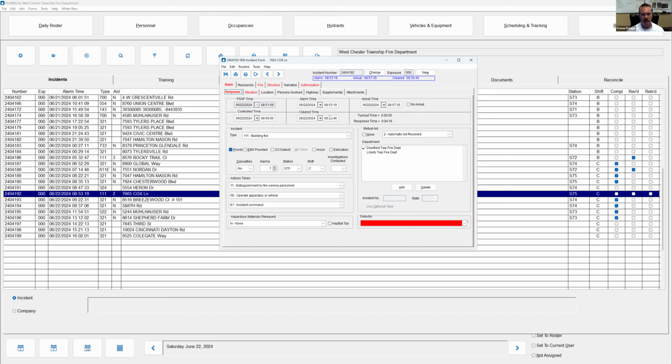So we can see here that we got our times, starting with the incident type for a building fire. Well, that was what was dispatched. So oftentimes this code will be incorrect. While we went to a structure fire, we did not have a structure fire on this incident. This was an outside mulch fire that burned up a fence, never once got into the building. Therefore, not a building fire. So we're going to have to change this code. We can't just gloss over it.